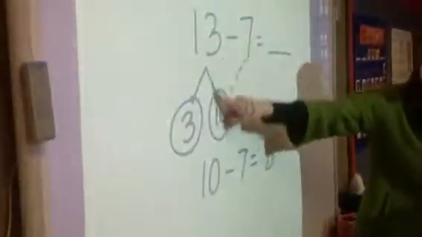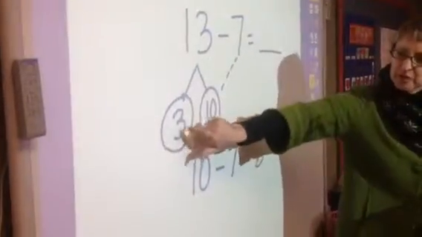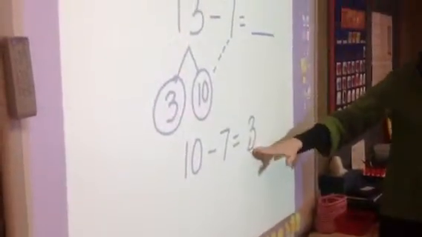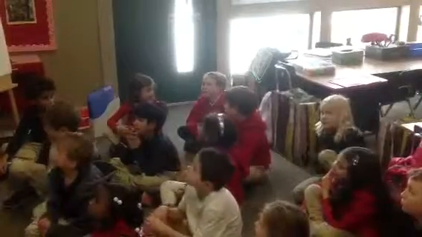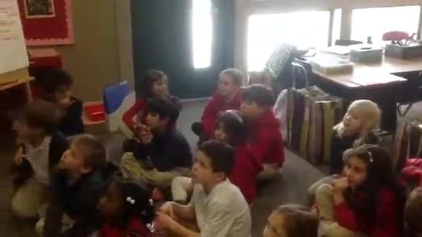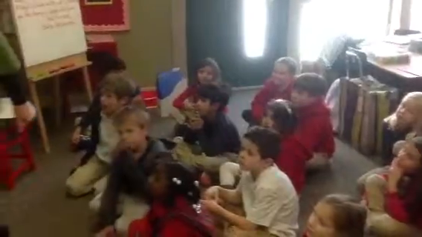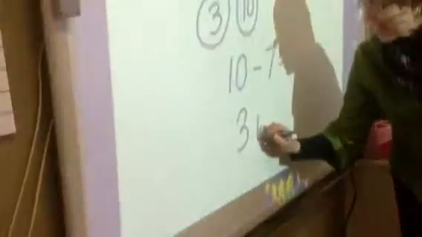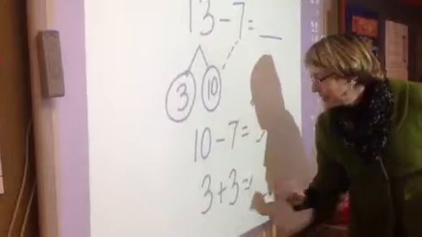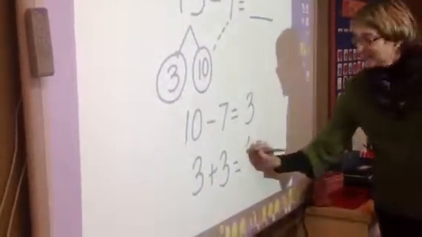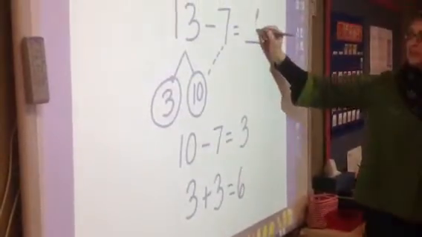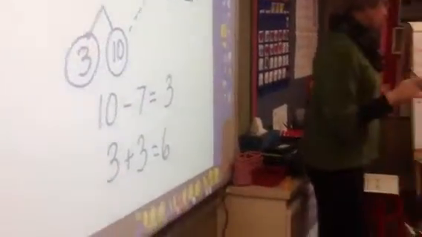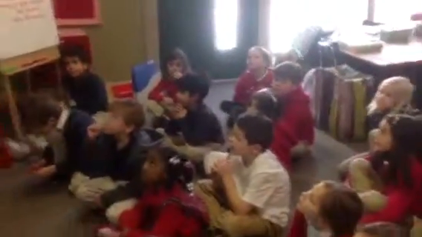We've done this problem, 10 minus 7, but I've got this 3 over here. I've got this 3, my answer, and this 3 over here. What are we going to do now, Janie? 3 plus 3. Yes, we're going to add this 3 that we just got, but we're going to pick up that other 3 and add it together. That's a doubles problem. Janie, what's the answer to 3 plus 3? 6. So, boys and girls, now we know the answer here, and we have 13 minus 7 equals 6. Excellent job. So that's the main type of problem we worked on in math today.